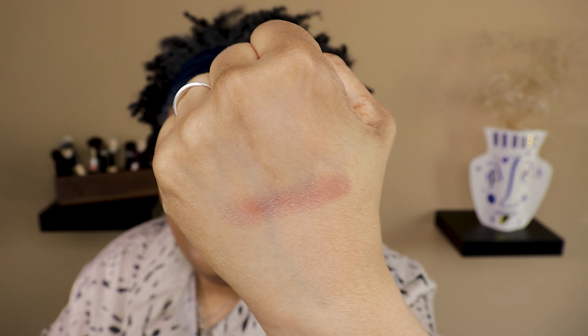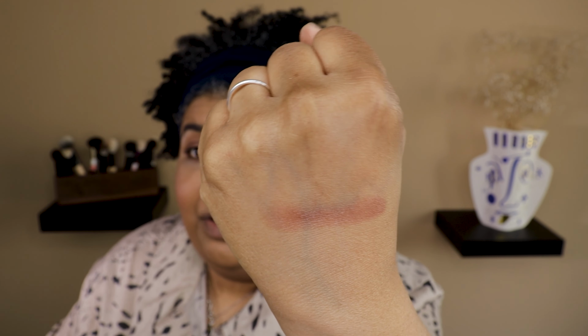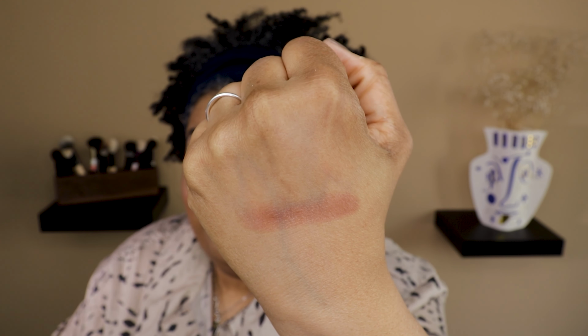But it's one of those products where the chemistry of your lips will yield a color. And I'm shocked at what it just swatched as. Completely shocked. Was not expecting this much color to come from here. So it'll be interesting on my lips. Let's see what I can get from this one on my lips. Excited, because this is a color that I really, really am digging on my swatch.